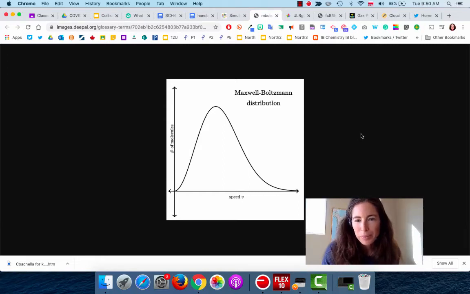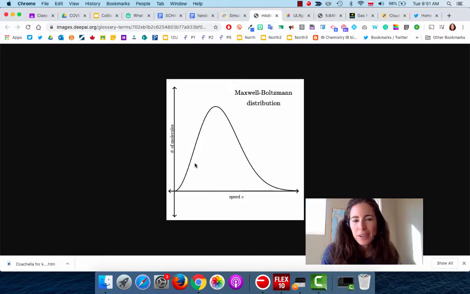The Maxwell-Boltzmann distribution is a model that we use to think about molecules of gas inside a container. And we use it when we're thinking about the energies that the molecules of the gas have. So if we take a look at this distribution, on the x-axis we have number of molecules, and the y-axis has the speed, and sometimes that's labeled as kinetic energy because that's related to the speed of the molecules.